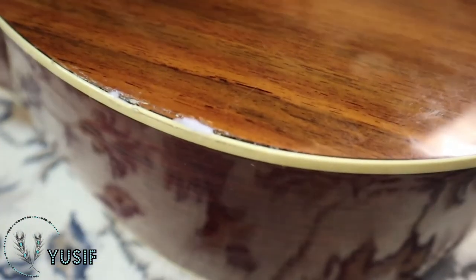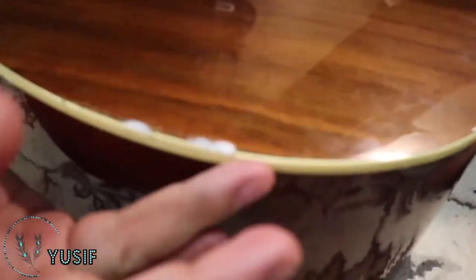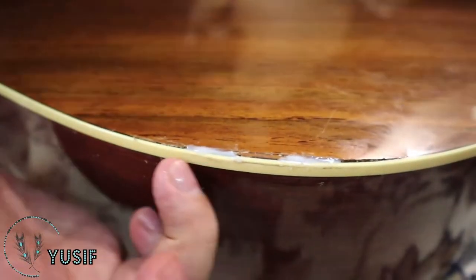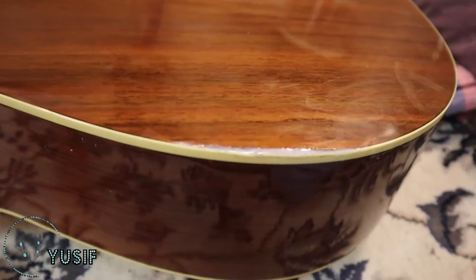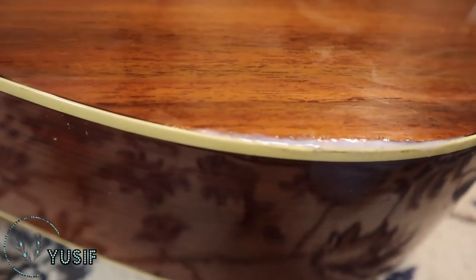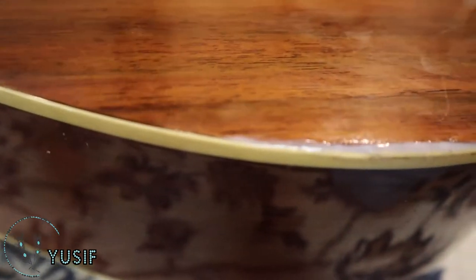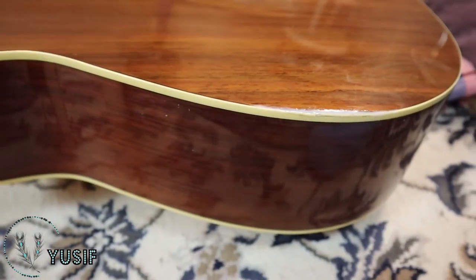We got a little guest here, Ryan. Leave that another 24 hours. And I ended up putting even more glue inside of this crack. Looks way better than it did before.